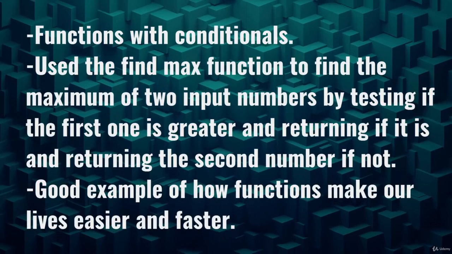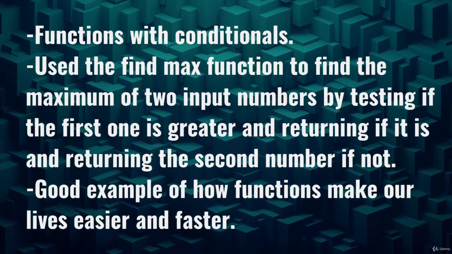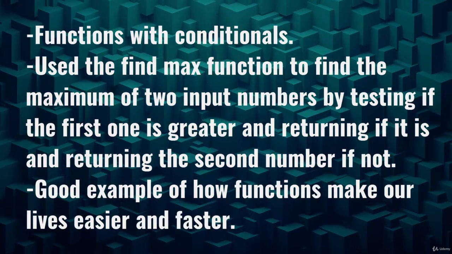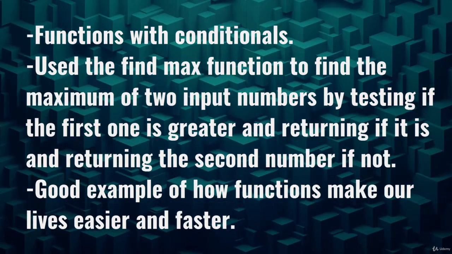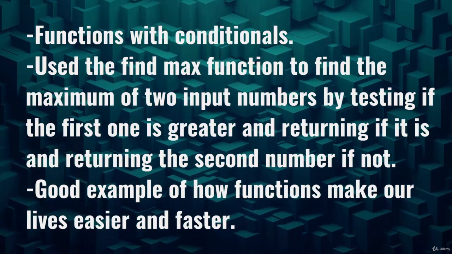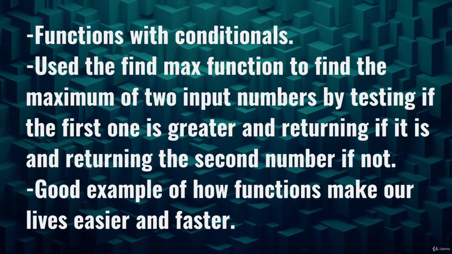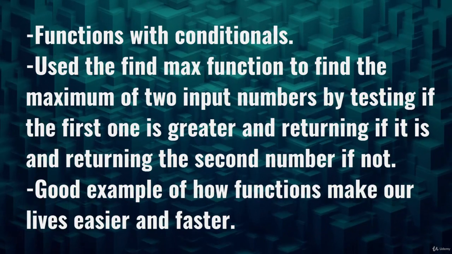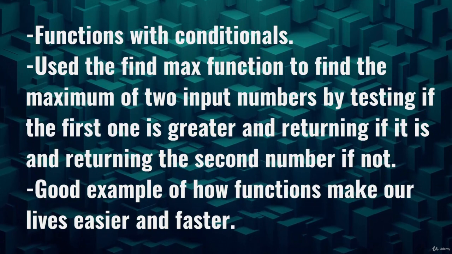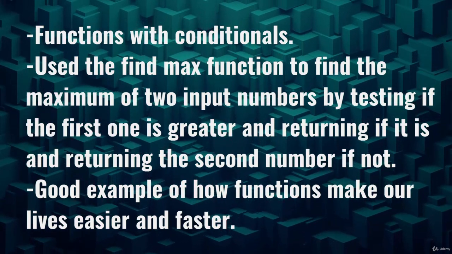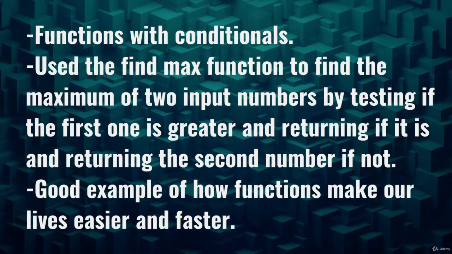Alright, so now we looked at functions with conditionals inside of them. We used this find max function, which took in two input numbers, two integers, and returned one integer. And that integer was the result of the greater than test. We first tested if the first number is greater than the second one and returned it if it was. And if it wasn't, then we just said return the second number. This is a good example of a conditional within a function, and also of how functions make our lives easier and more efficient.